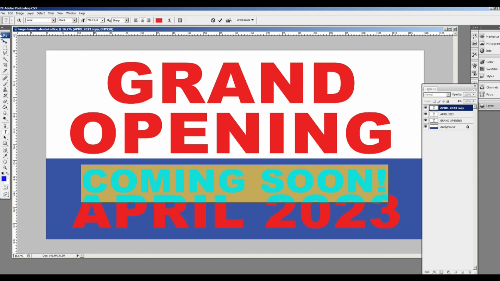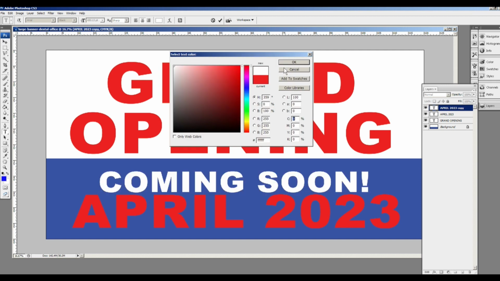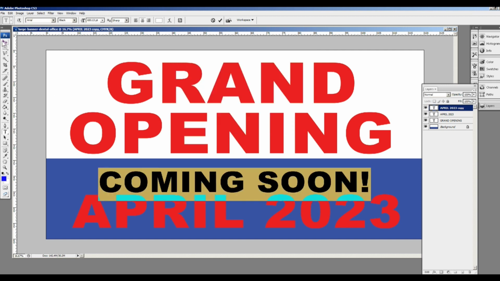Right there is fine. Okay, so I can let go. Let me show you again: if I drag to the right, it's going to go bigger, so I'm going to go to the left and make it a bit smaller. The other thing I want to do is go to my colors here, click on that, and make it white.